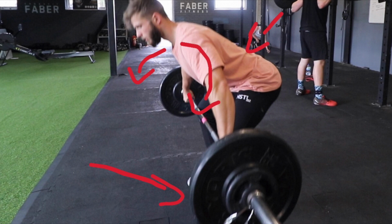Very CrossFit specific. We do a lot of them, like 50 hang snatches for time in a workout or something like that. If we're looking at sport specific, the hang snatch for us, we have to learn to rep through it pretty quick. But too many times more often than not, especially in CrossFit, we aren't sole weightlifters. And by that I mean we're not going in every single day and drilling our technique and our positional strength in the clean and jerk and the snatch. We also have everything else that's going on around it.